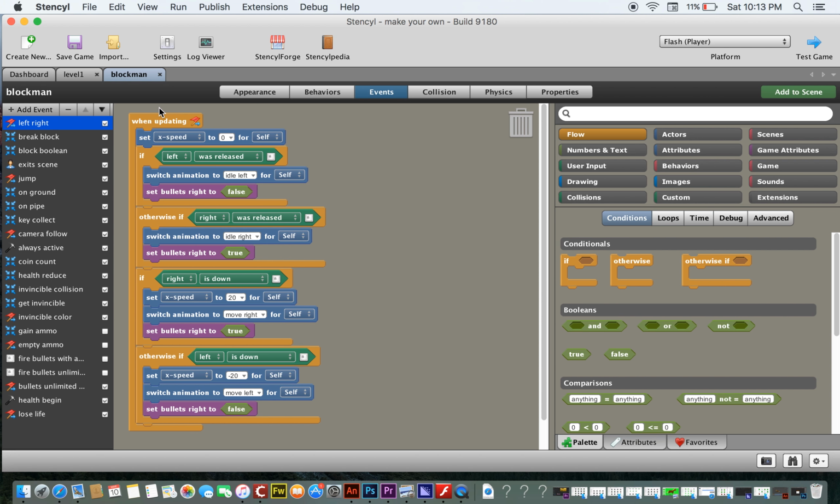So first up, we have to go back to our left and right movement of our character. And you should have, when updating, set X speed to 0, left was released, idle left, and so on. This should look familiar to you. What we want to do is add a game attribute under each statement. And you'll see I have mine set bullets right to false if facing left.